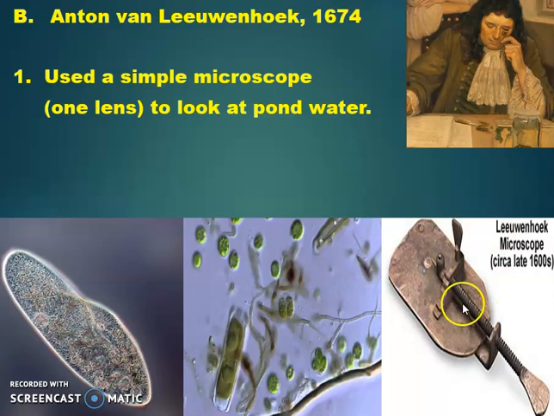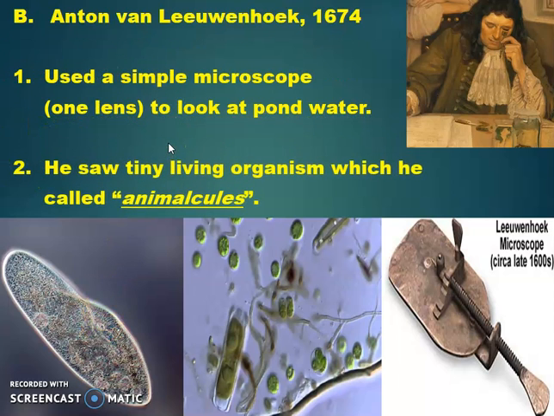So Leeuwenhoek, even though he wasn't getting as close up to a specimen, he was actually seeing them a lot more clearly. Now, Leeuwenhoek liked to look at lots of weird stuff. He loved pond water. He would look at vomit, feces, urine, you name it, he would look at. But when he looked at pond water, one of the first things he ever looked at, he was able to see actual cells like you see down below here, and he was seeing them move.